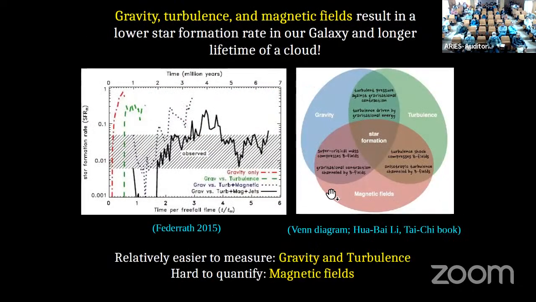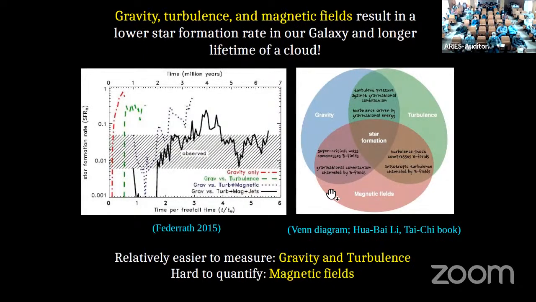And here you can see that gravity and turbulence we can quantify much more easily than the magnetic field lines. Because if we have a column density map, we can quantify the column density and then gravity. And if we have molecular line observations, we can quantify the turbulence. But all the existing observations are very confined to small patches of the sky. And it's very hard to trace the magnetic field lines because the required observing time is substantially higher in comparison to the intensity observations.